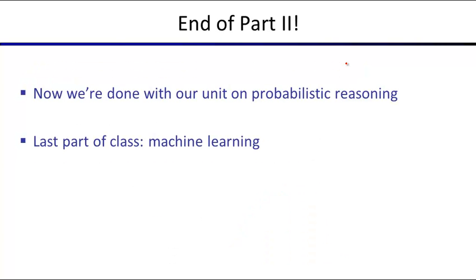In terms of context where we are, we're done with part 2 of this class. So we know how to do probabilistic reasoning. The last part is, well, we've looked at how to make decisions if we had a model. We've looked at probabilistic reasoning, which allows us to reason with probabilistic models. We haven't seen yet how we build these probabilistic models from data. That's what machine learning is going to be about, and that's the remainder of the class in addition to more applications. See you next week.